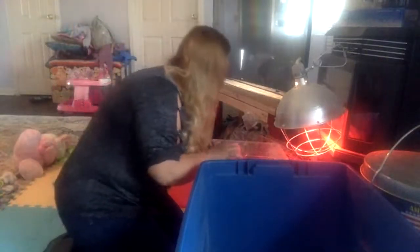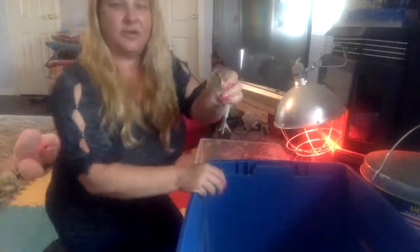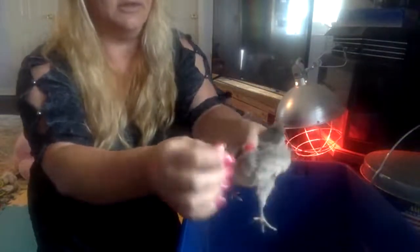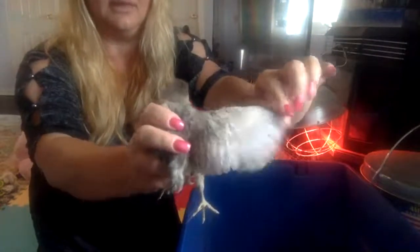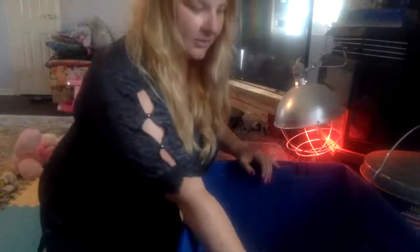And the third one, this is the third Easter egger or Americana. It's kind of also a lavender color. Really pretty. I can't wait to see what they're going to look like when they get a little older with the little puffy cheeks.